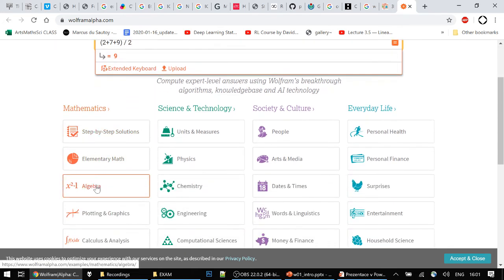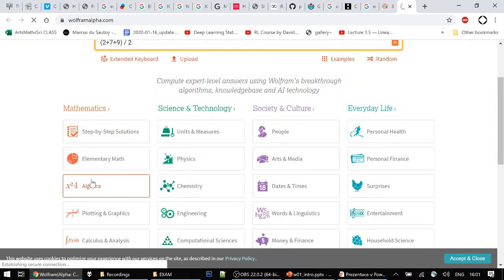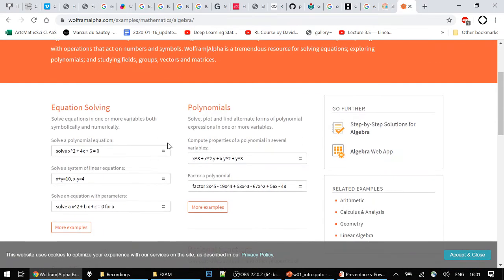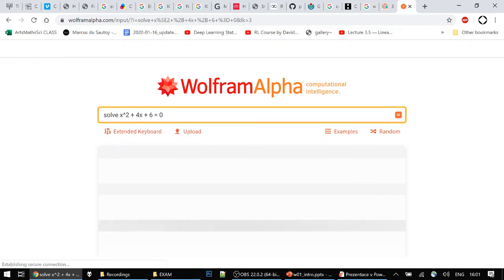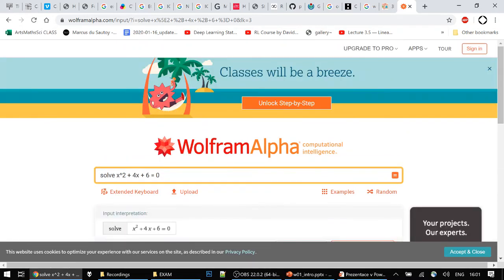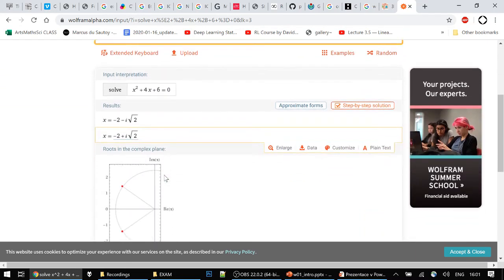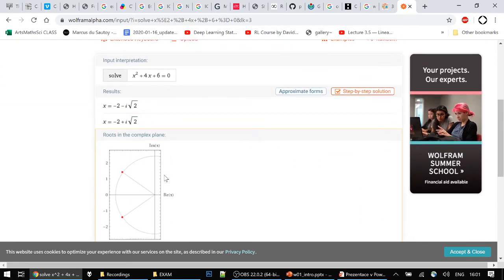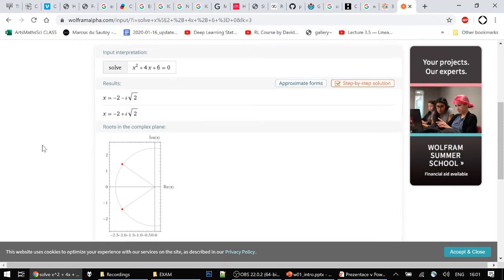You can use this thing to solve simple equations. I think there is a bunch of examples, so I will just go through them a little bit. There are some algebraic solutions, so you have some equation, and then you want to see where it solves to zero. So that's something that maybe you have done in high school. This is a thing that you can completely cheat with if you had this in your test exams.